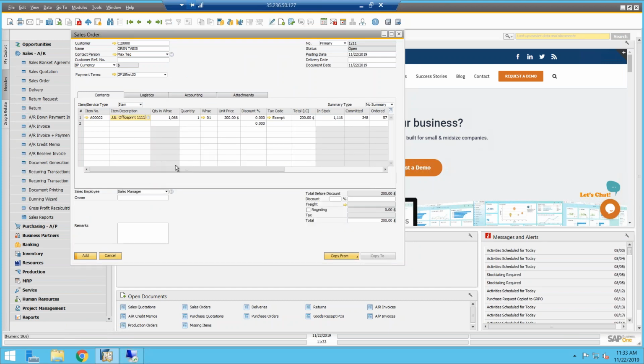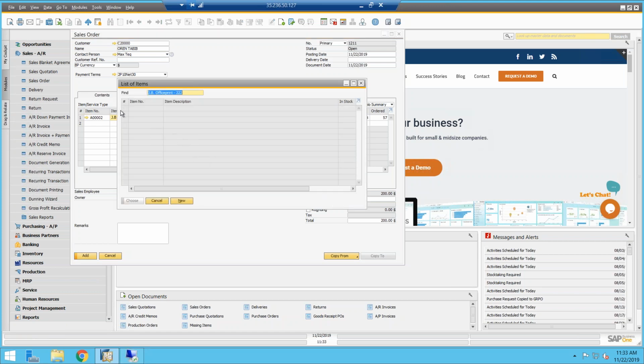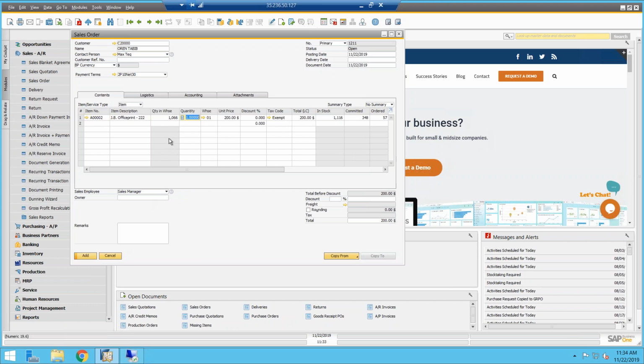The second one is the Control Tab on the item description. So if I do 222 and I want to just change the name, to force change the name, or sometimes you have specific measures, width, all kinds of metrics that you want your clients to see under the item description, that's a way to do that. If I click Tab, the system will say, hey, I don't recognize that item, but we can do Control Tab to force it. Next one is the quantity.